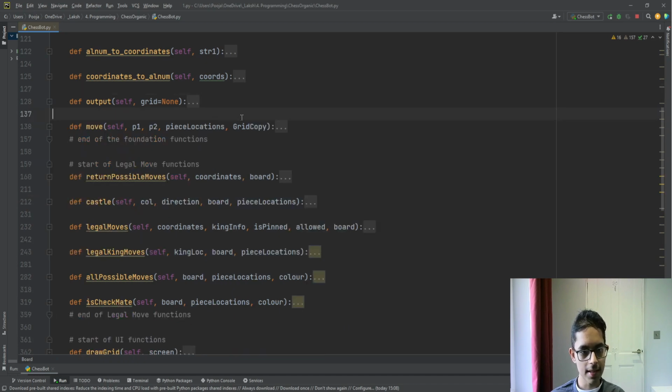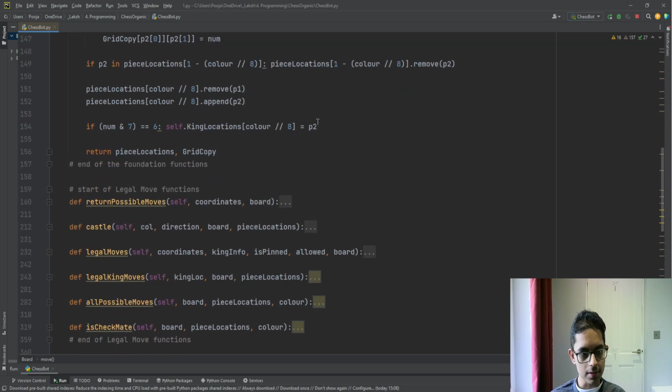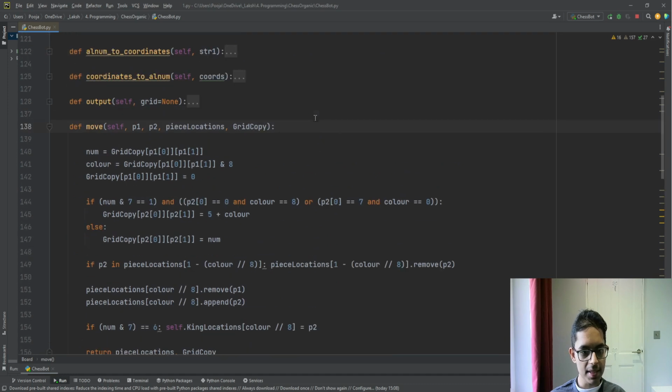And then finally we have the move function. This move function, again, it is more of a debugging procedure, but sorry, it's not really a debugging procedure. It used to be a very big debugging procedure, but it is very useful internally when we're looking at future moves.